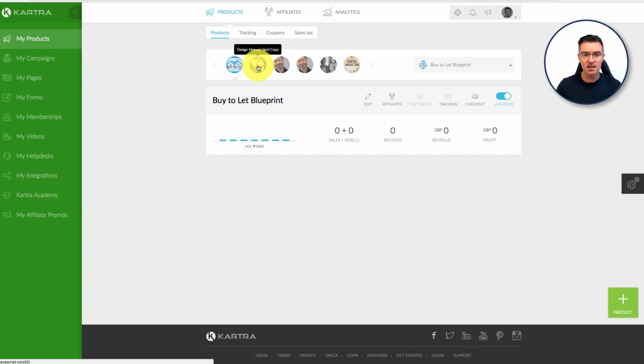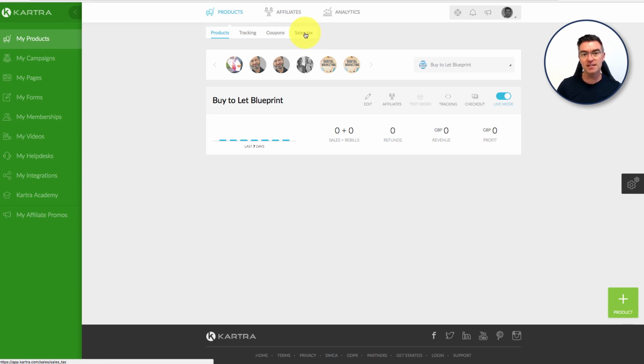However, you can see here there's a design manual, which is literally a book which gets sent through the post. So you can have physical products as well as digital products. And then you've got the ability to set up coupons for your products. So if you want to do a special deal, it's amazingly flexible. You can do it by number of sales, by time, by all kinds of different things.